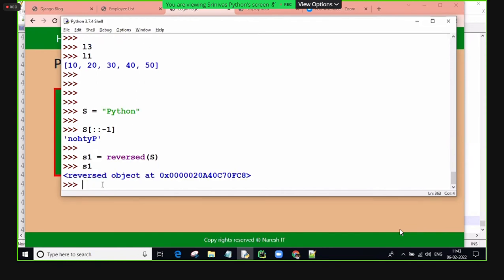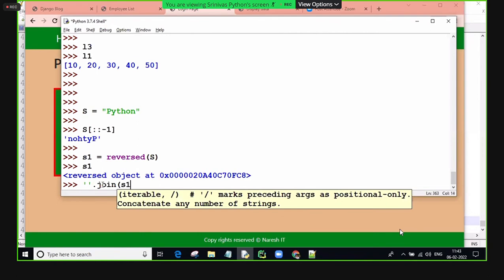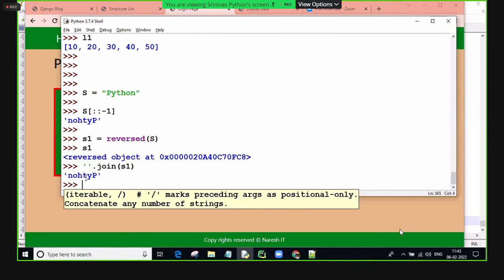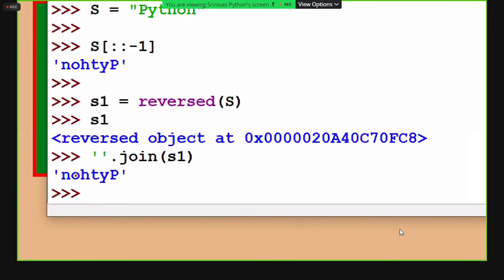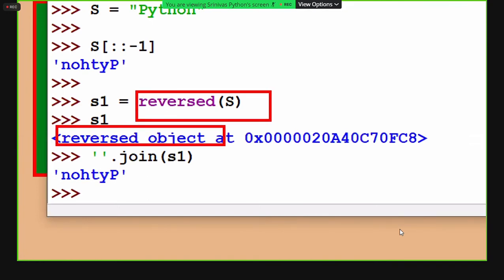If you want the reversed value, take an empty string dot join of s1. Reversed gives one object, a reversed object. If you want the reversed values, we can use the join method like this.